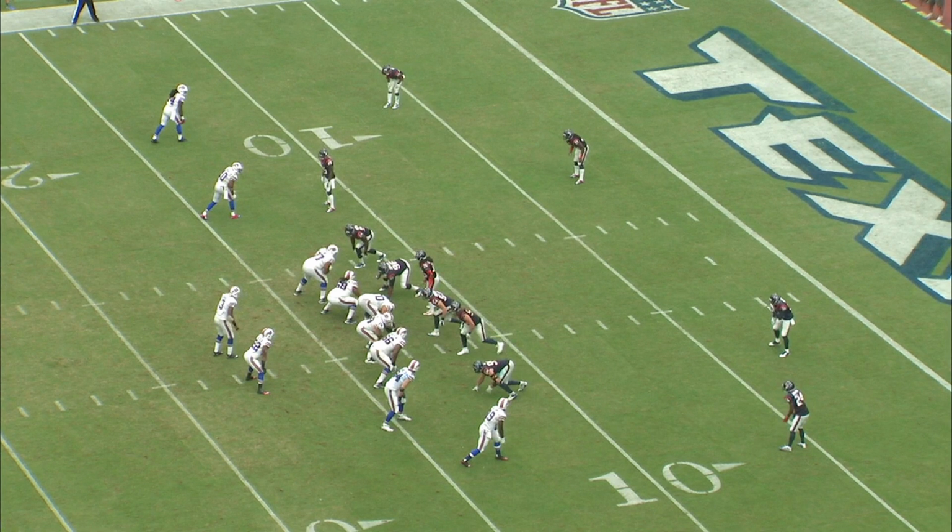They're doing this because they want to either A, dictate what type of protection the Bills need to use to handle this threat, or B, if they can't dictate that protection, they at least want to dictate how fast the ball needs to come out on this 3rd and short situation so that all of their DBs can just play fast and aggressive downhill, because they know if they can dictate that the ball needs to come out quick, there won't really be enough time to go over the top anyway.